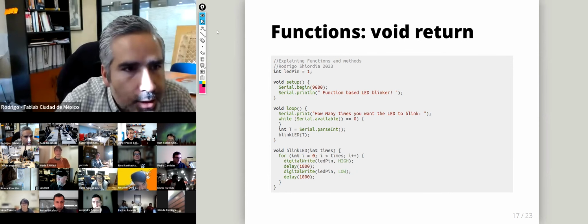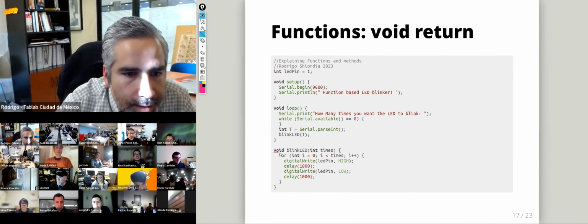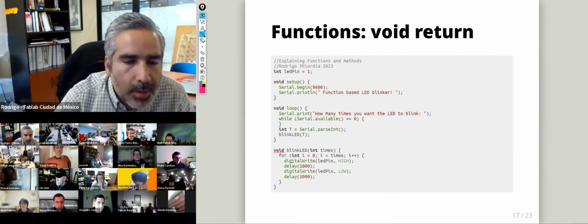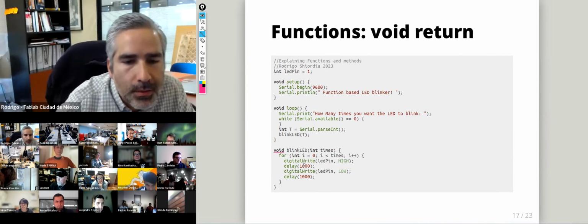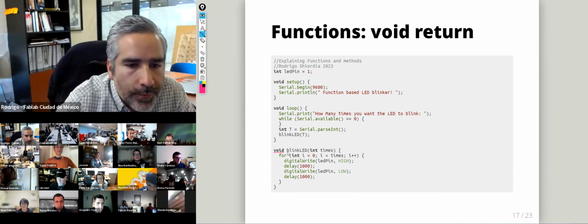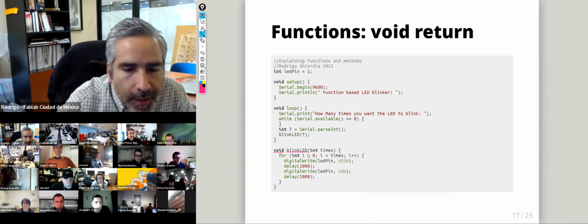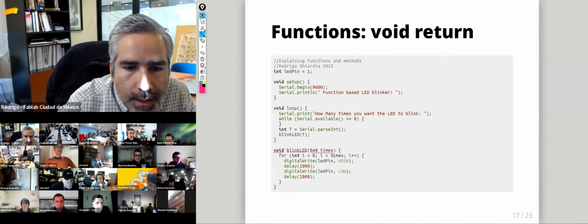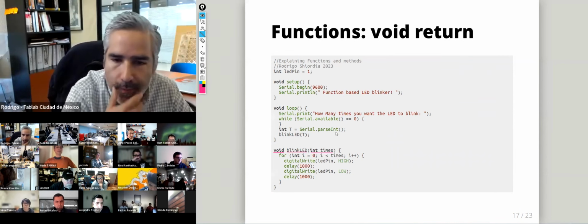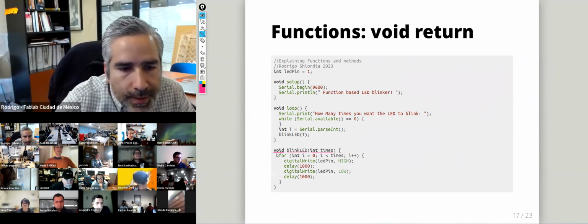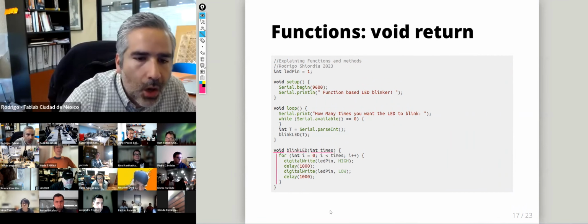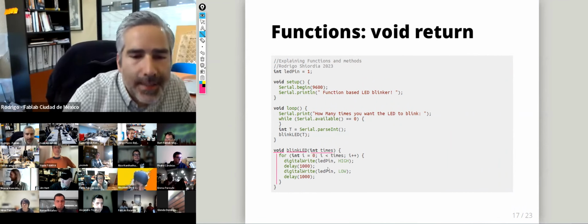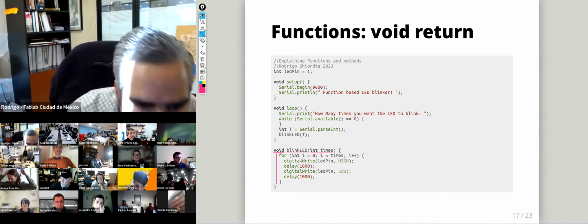So this function, this is the return data type, but since I'm not returning any value, I'm using the word void. This is the function name, and this is the argument for this particular function. And whatever is inside the curly brackets for the function is the actual code that the function will execute once it's called.